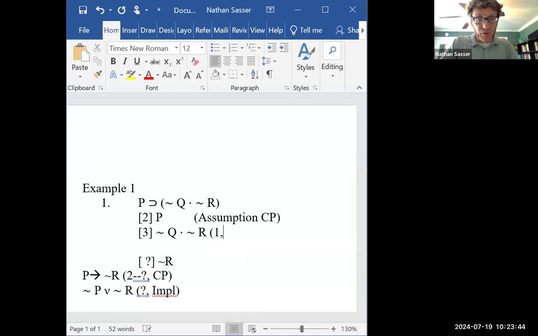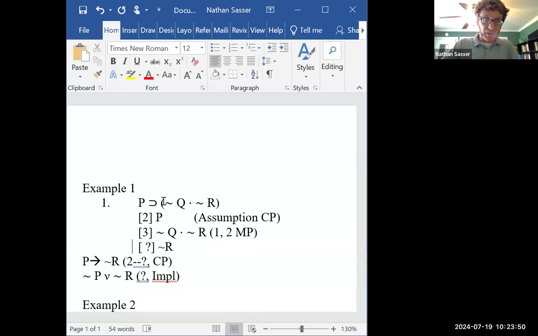It's by 1, 2 modus ponens. And then I'm already done here. I'm going to get not R out of line 3 just by simplification. And now that's where I needed to get to.